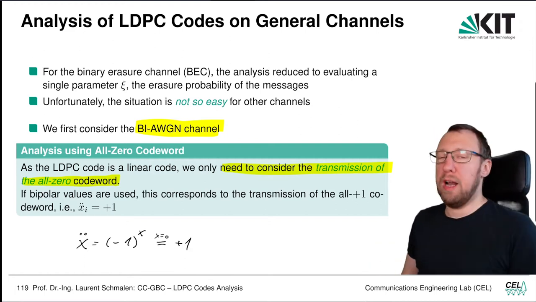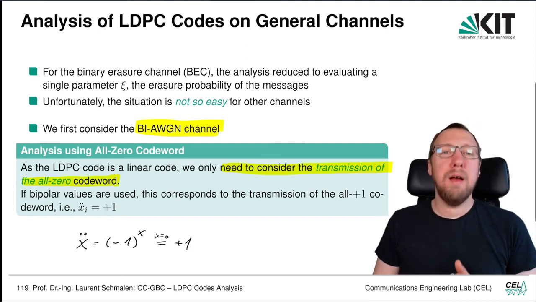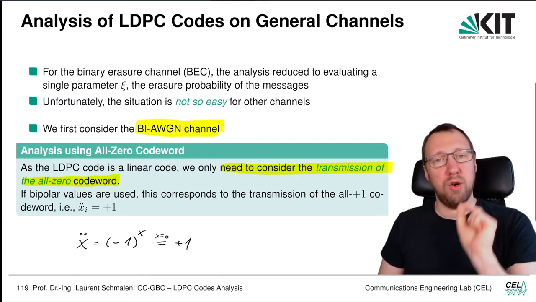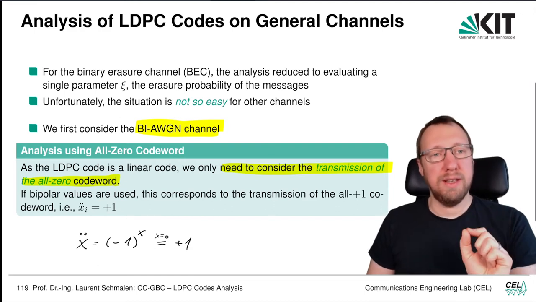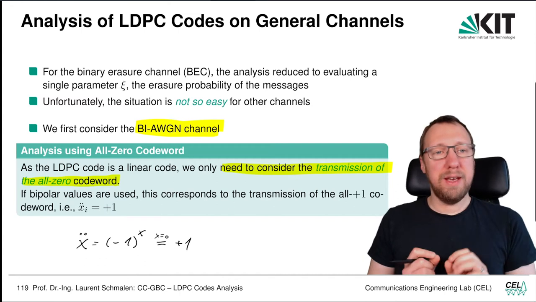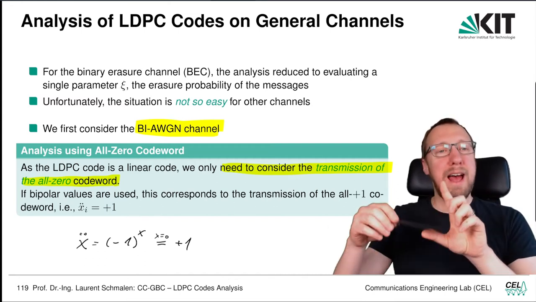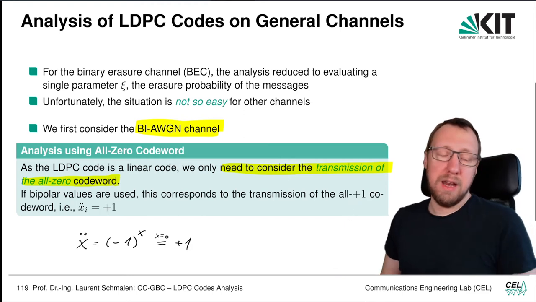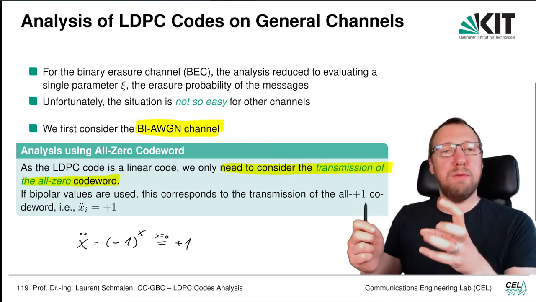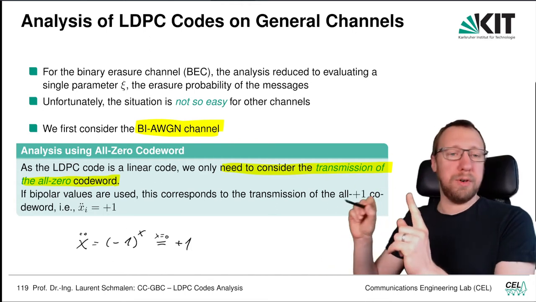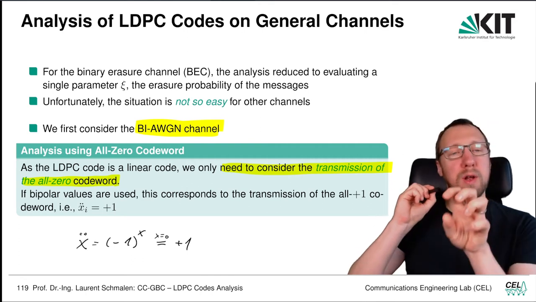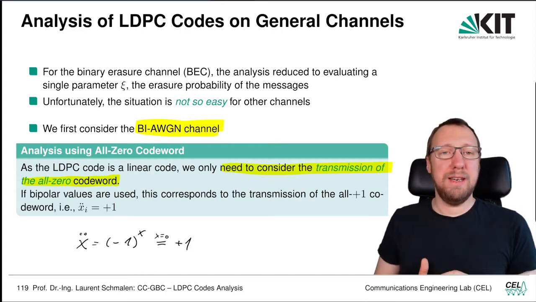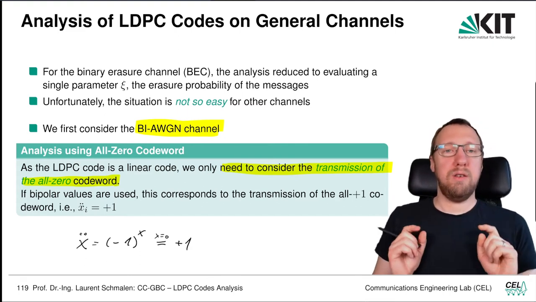So why is this sufficient? Well, proving this is a little bit more involved and technical. But you can show that the performance of the decoder does not depend on the specific code word, but only depends on the noise. So the decoder makes an error not depending on what code word it has, but only depending on the noise value it gets. This is clear because we also saw that in a linear code, the weight distribution tells us the distance of different code words, how many code words are there at a certain weight from the code word we are looking at, and doesn't depend on what code word we are sitting on. Same for this decoder. The decoder only depends on the noise pattern.